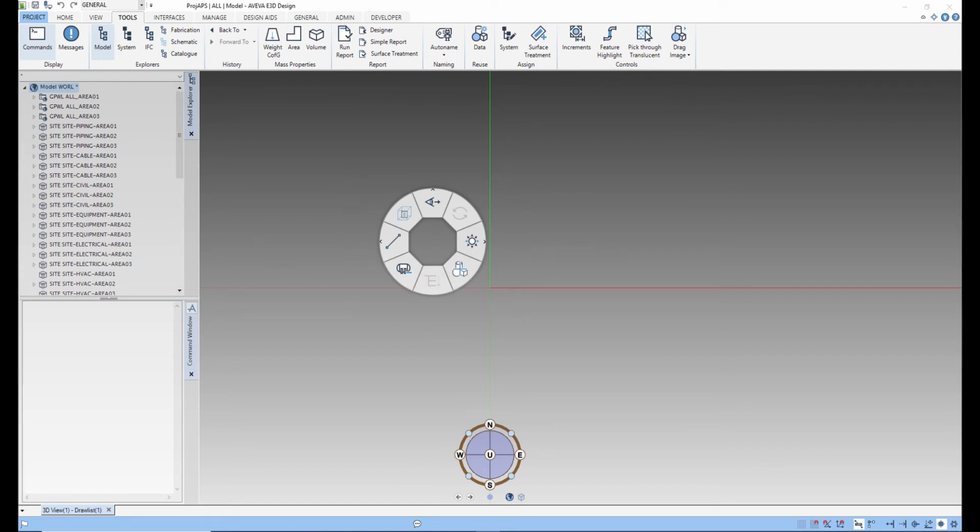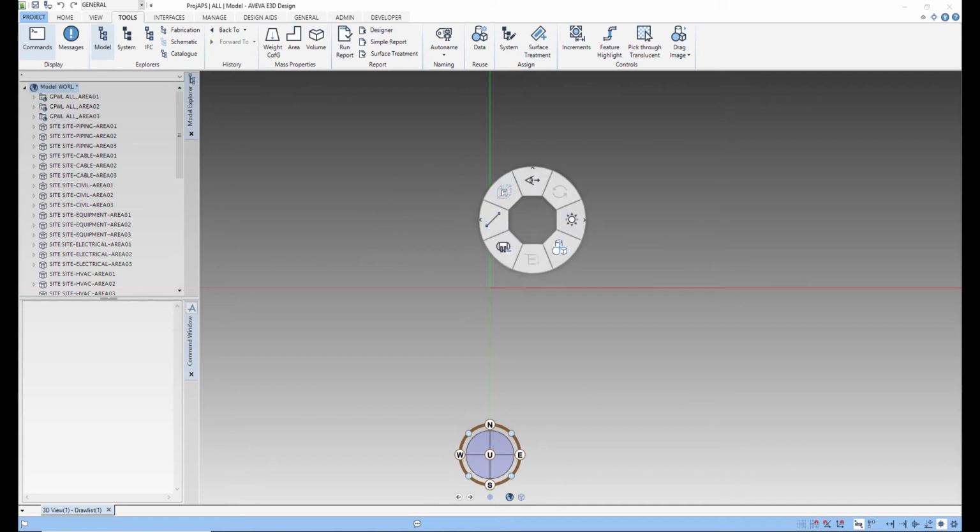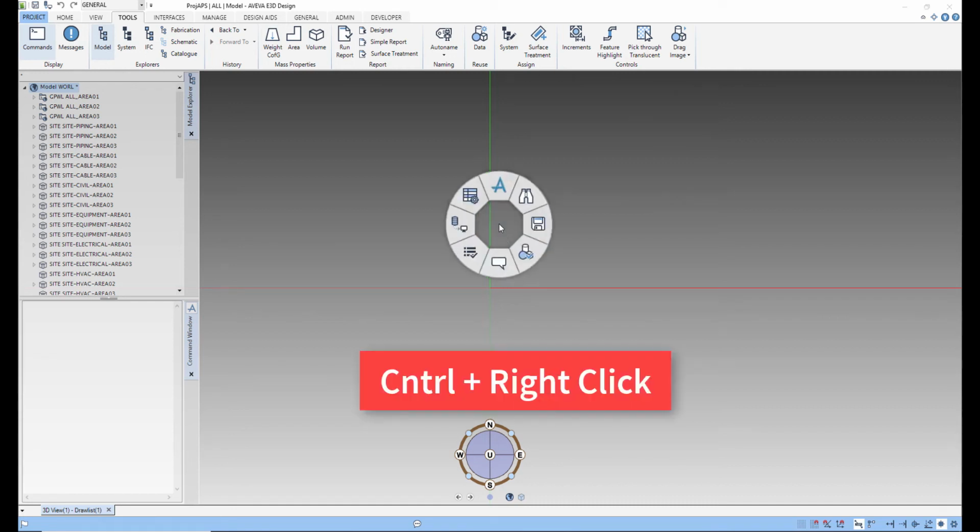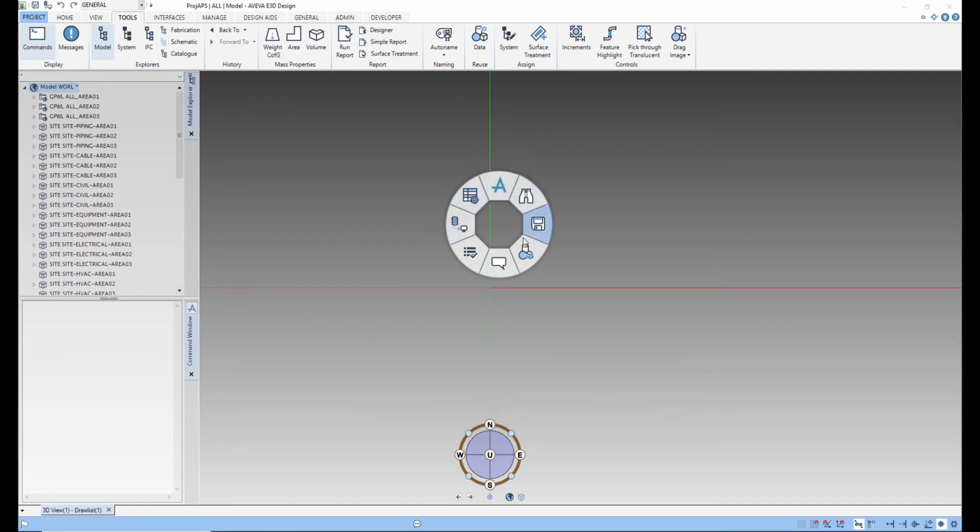The power wheel can be opened by pressing your right click, and also you can open the power wheel by clicking Control plus your right click. It will open the different options available. This was not available in PDMS.